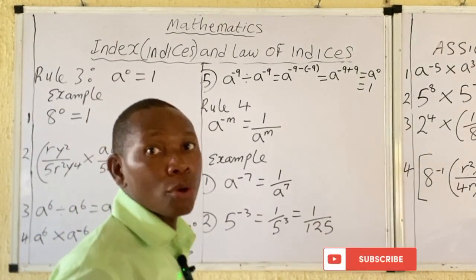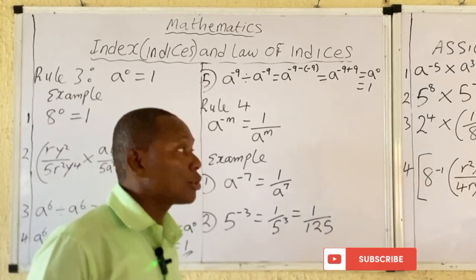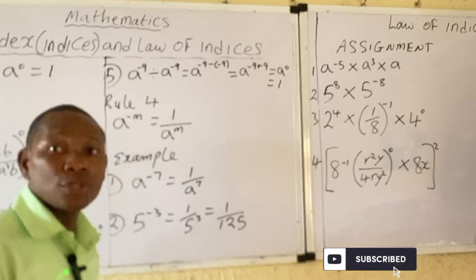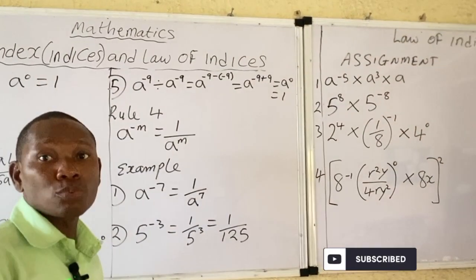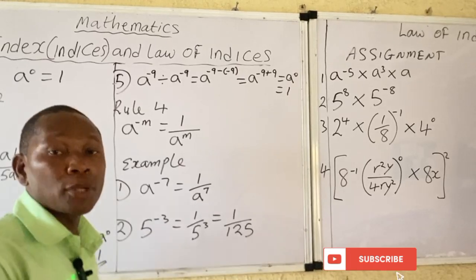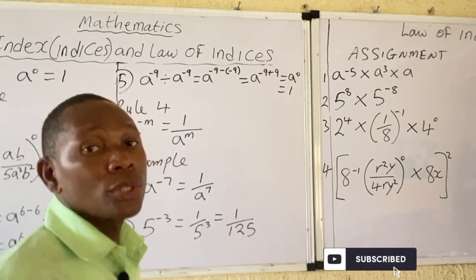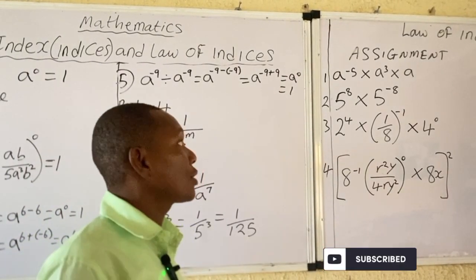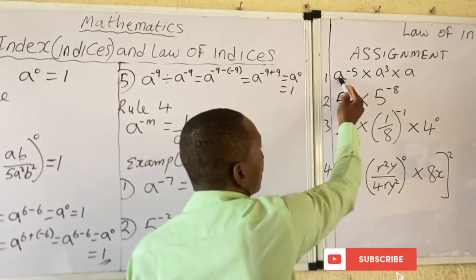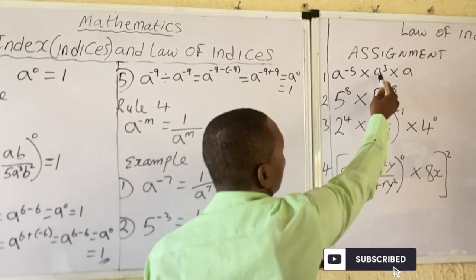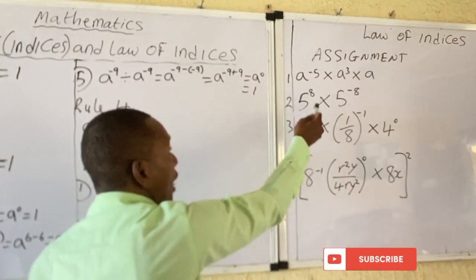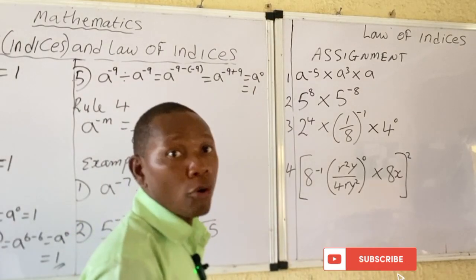The other laws will be treated in the part 2 of this video, but take this assignment and play with them. Remember, this assignment I'm going to be giving you will involve applying sometimes more than one law, because questions are given and you need to apply more than one law. So this assignment is actually, you may need more than one law to solve the questions. All right, take a look at this assignment. You can see it on the board. A raised to a negative power of 5 times a raised to 3 times a. So just solve assignments 1, 2, 3, and 4.